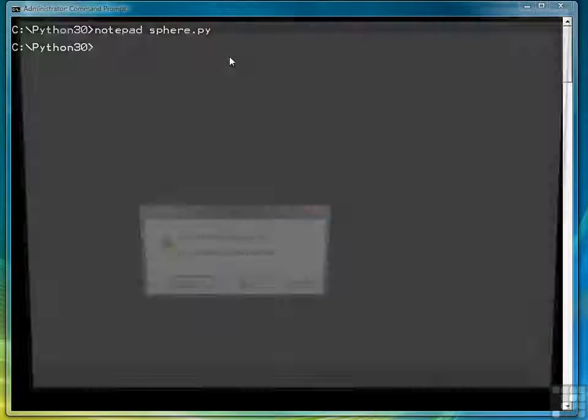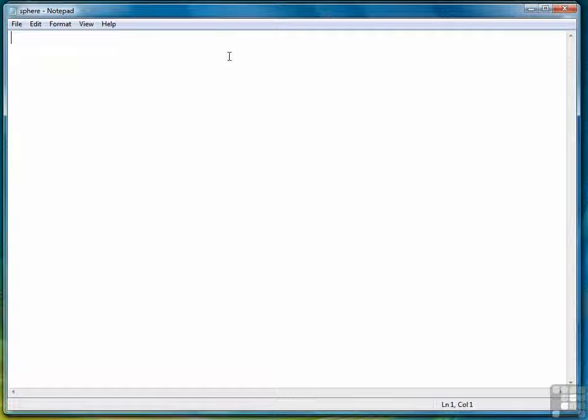So let's get started. We're going to call our module sphere.py. The first thing we're going to do is define a constant pi. There's two ways to do it. One way would be to put it in all uppercase to symbolize that it's a constant, but I'm not really crazy about that. It's kind of gone out of favor to use all uppercase for constants, so we'll just use a regular lowercase variable pi, and we'll set its value at 3.14159.